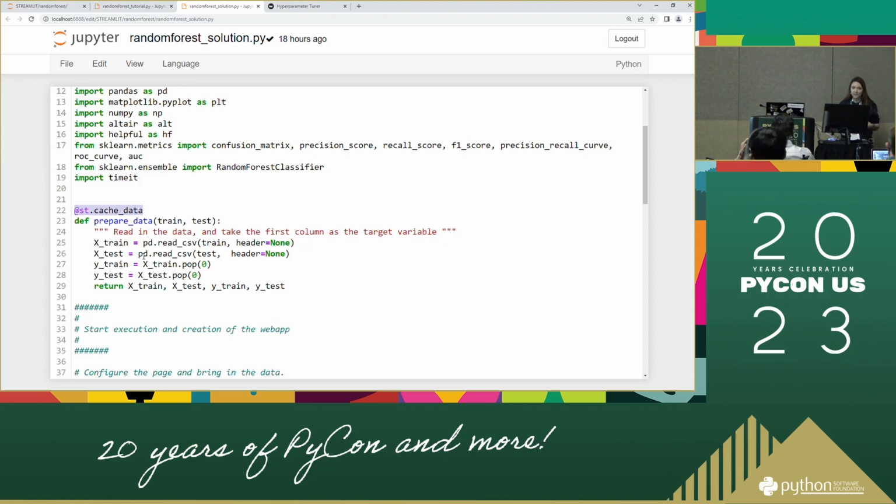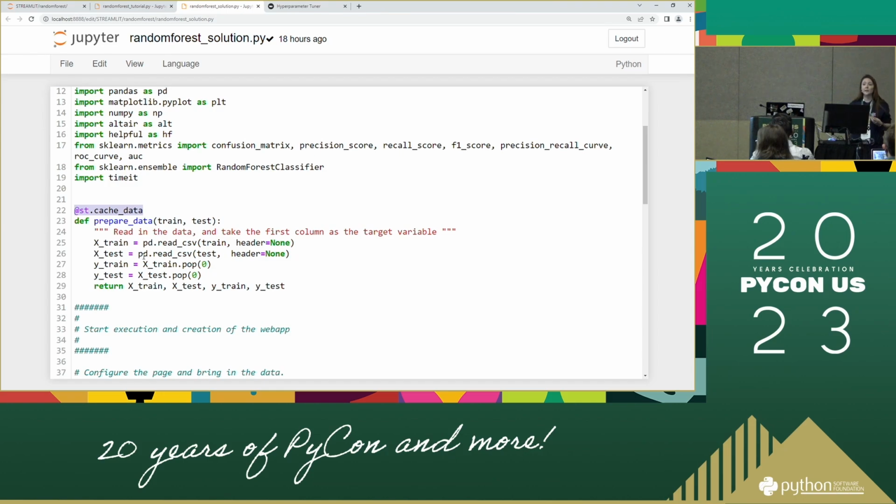This decorator, I love decorators, by the way. I never find a reason to use them. So every time there's a legitimate use for decorators, I'm like, it's a decorator, yay. But this is a really legitimate use for a decorator. So what Streamlit is going to do for us is see if the inputs have changed, see if what's happening is going to have actually changed.